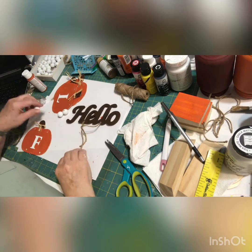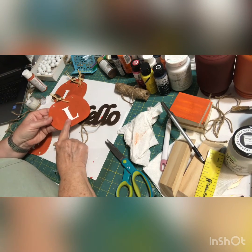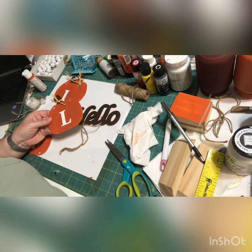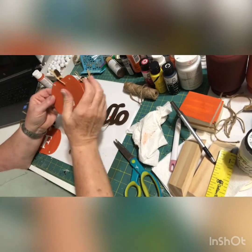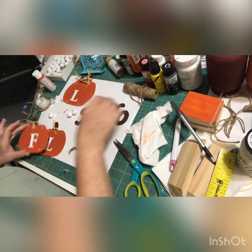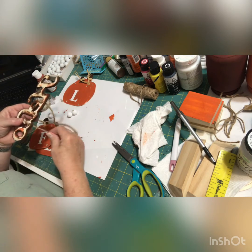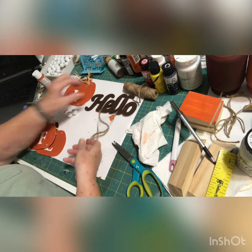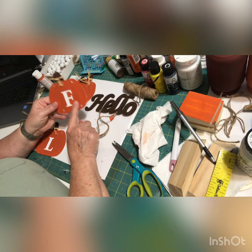Okay, everything's dry. I did 2 coats and then I removed the stickers. You need to remove the stickers before the paint dries. Push this over a little bit. There you go. So I did all that. Then you're going to put some raffia through the back, tie a knot so it doesn't come all the way through. Now don't forget you need to put a hole on the top and on the bottom for the raffia.